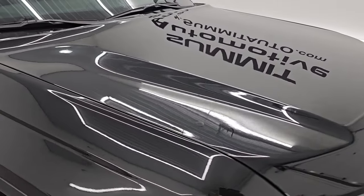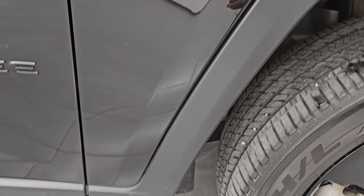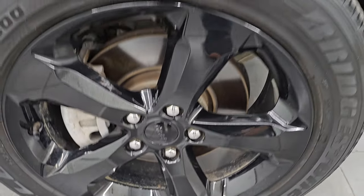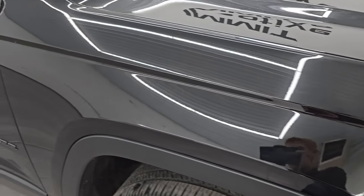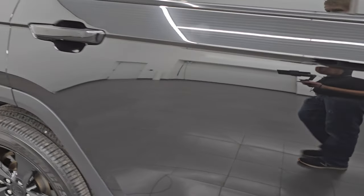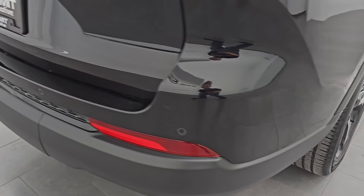Speaking of the hood, no dents or dings on there — that looks really good, and the passenger side front fender is in excellent shape as well. The front fender is in excellent condition; I didn't see any major dents or dings. It does have the LED running lights and LED headlamps. The front bumper is in great shape — no major dents, dings, scuffs, or scrapes. Diamond black crystal pearl — one of my favorite colors. It's got a lot of metal flake and gold flakes, so when this thing is in the sunlight it definitely pops. Look how nice that paint is — no major scuffs or scratches, very reflective and mirror-like.